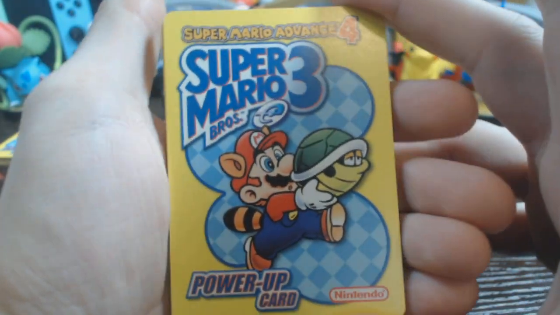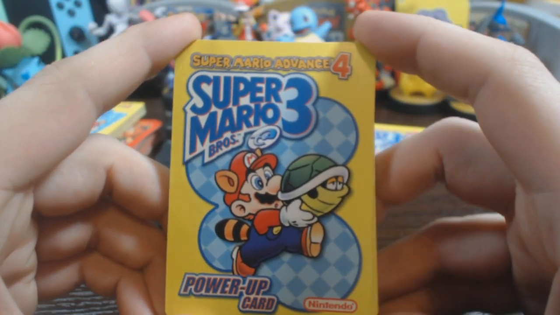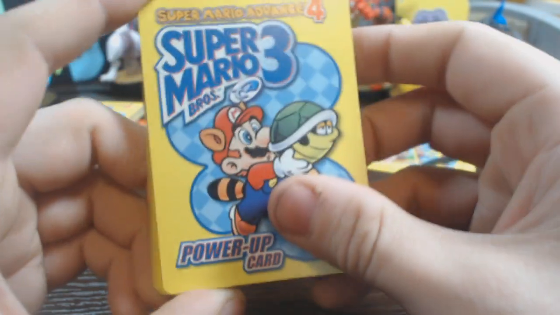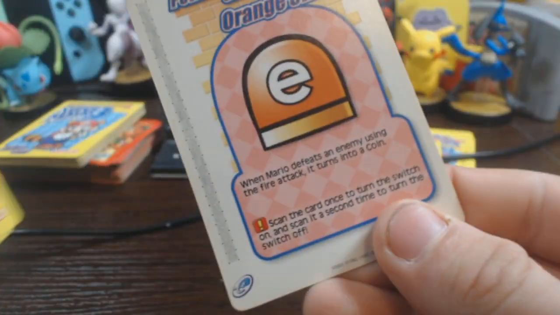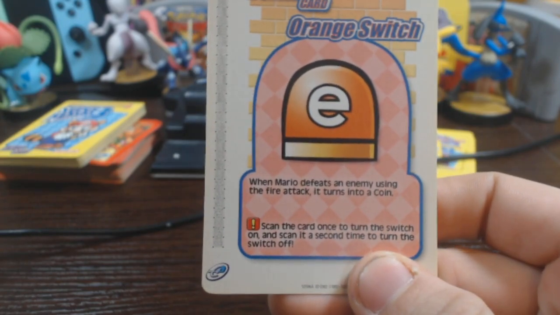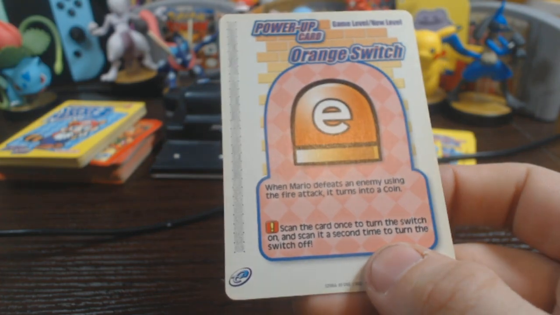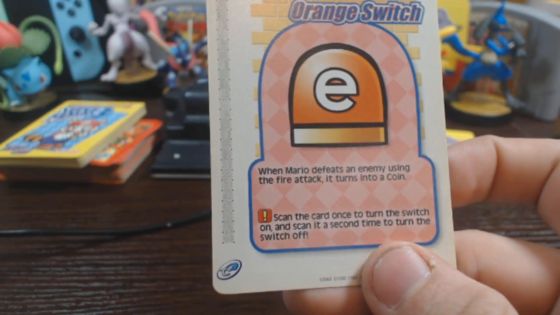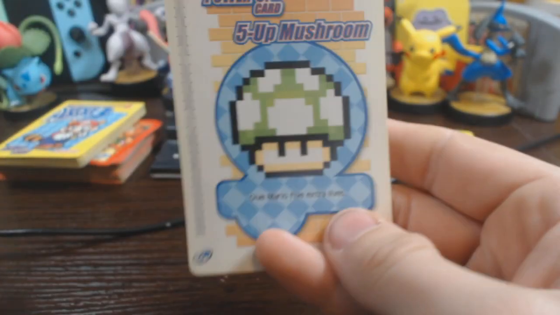Okay. And now I believe the rest of these are just power-up cards. So here's the cover of the power-up cards. Oh, we got another one of these, an orange switch. Let's see. When Mario defeats an enemy using the fire attack, it turns into a coin. Oh wait, that's normal, isn't it? Maybe not.